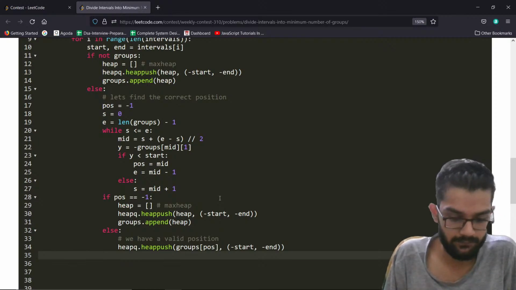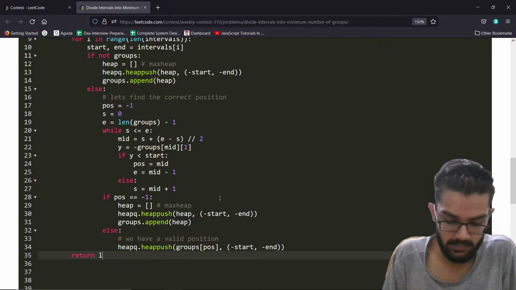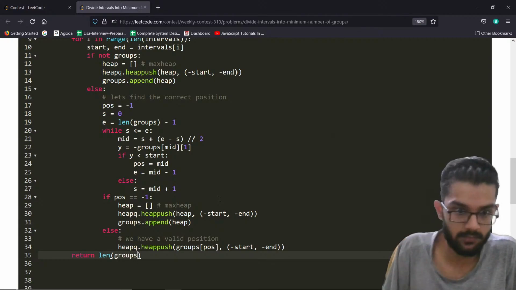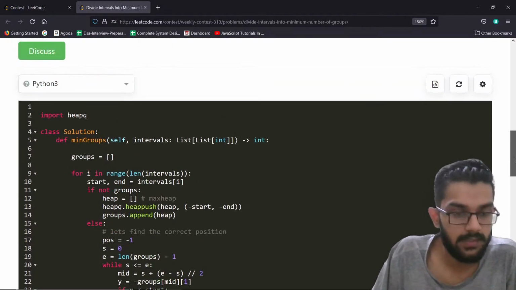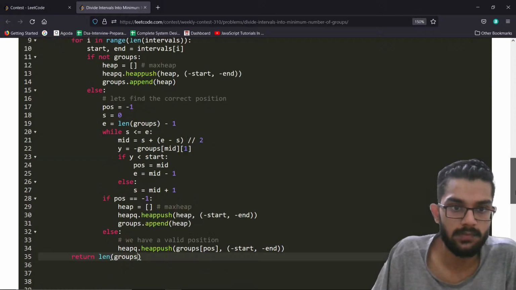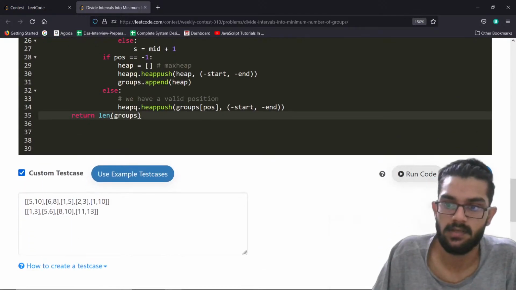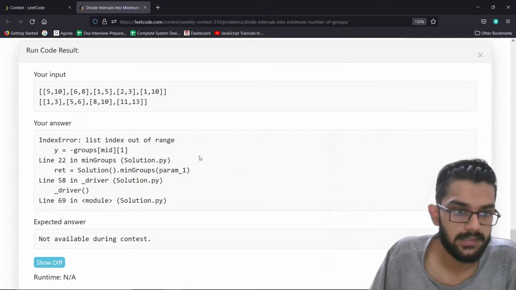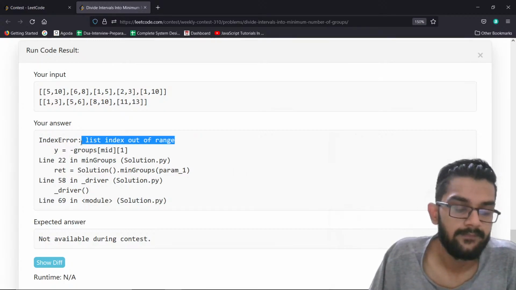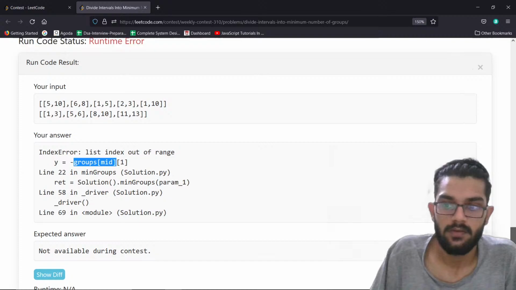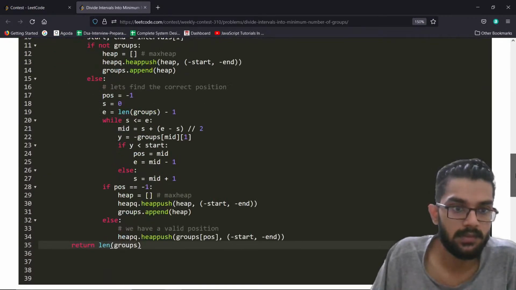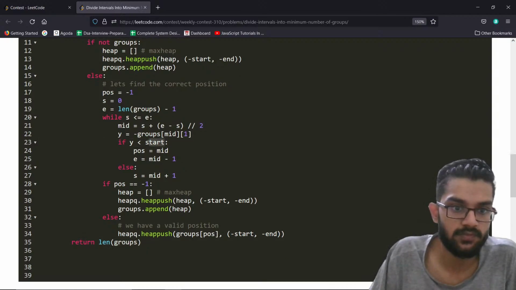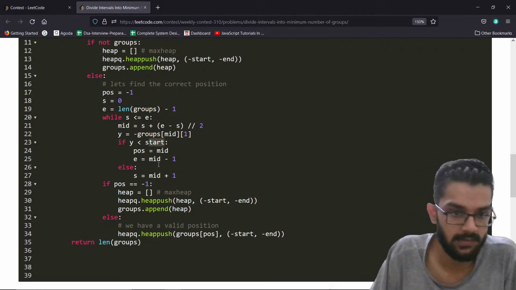End of the day I have to return the length of the, again I know there could be a little bit here and there, problems here and there. So let's try to run this stuff and see where we have a problem. List index out of range, right? Groups of mid. Okay, let me see real quick. Length of groups. Here is this. As this mid. This should be S. This should be S. No, start is fine, I guess. Huh? S is mid plus one, and then this is going to follow.